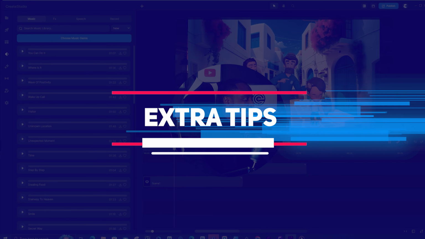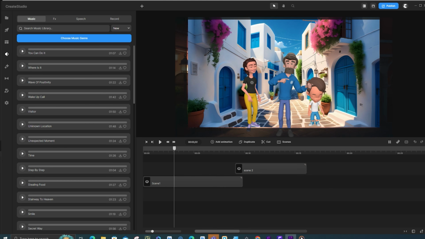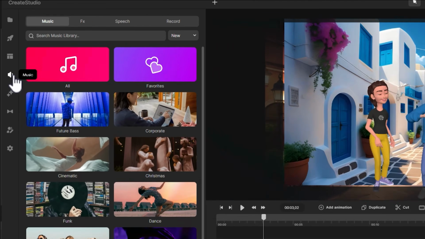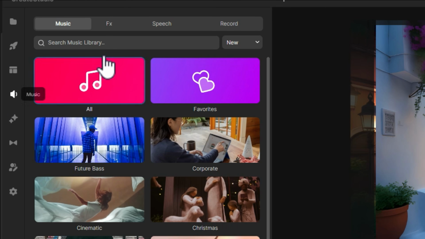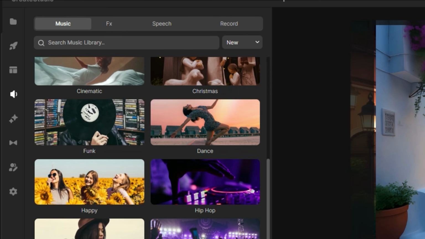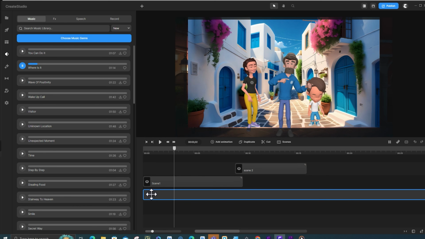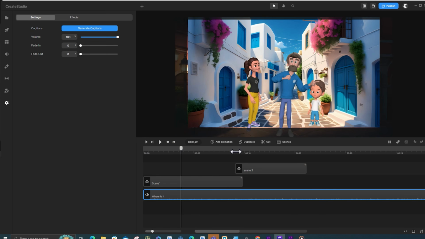But before we wrap this up, I want to show you some bonus tips that you can use to make this better. The first is music. Of course, music is one way you can get your videos to always look great. So to add music, you want to head back right here to where it says music on the left. They have different genres of music that you can choose from. For these, I'll probably go with one of the minimals. So let's see what this sounds like. Alright, that sounds good to me, so I'm just going to click to download that, and once that's downloaded, I'm going to drag that and just drop that right here into the scene.